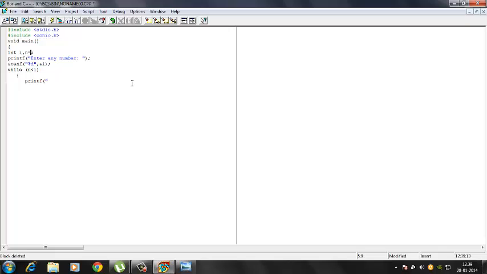Alright, n is equal to 0, and printf \n \t a star, we give a double inverted comma, and the incrementation happens over here.